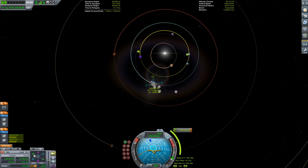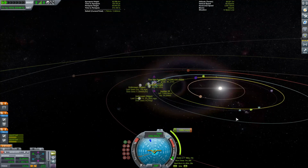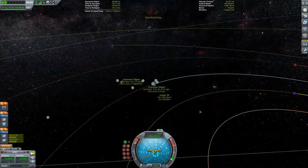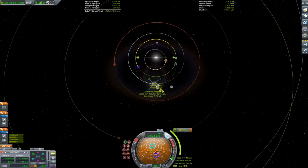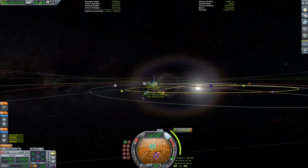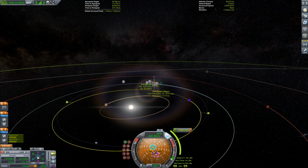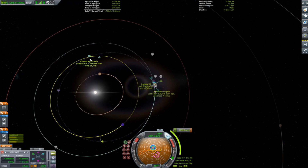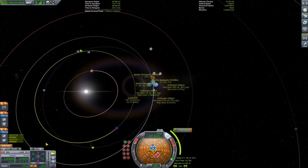This is not a tutorial, if you haven't figured that out. Yeah, don't use this to get to Eve. First of all, don't go to Eve, it sucks. I mean, no, not sucks, it's actually a really cool looking planet, but don't try and fly there and come back, you know, land, bad, the danger zone, right? I don't know, maybe that'll be fun. Maybe I'll do a tutorial. Do you guys want tutorials? They could be fun, but I feel like there's just so many on KSP.